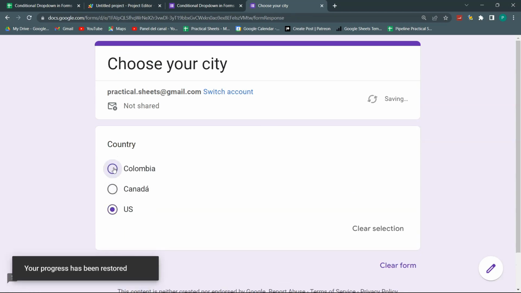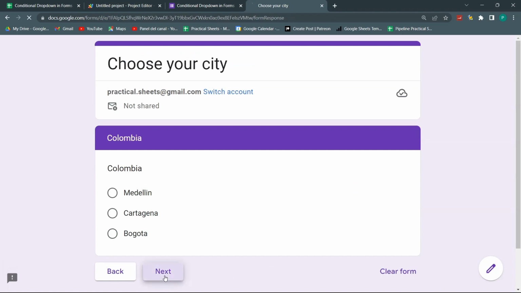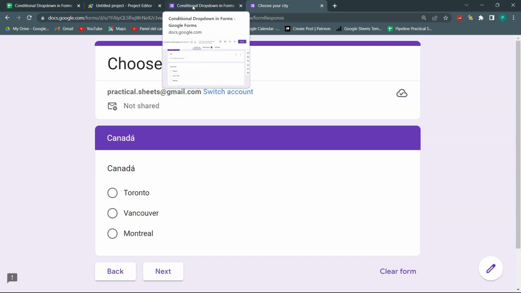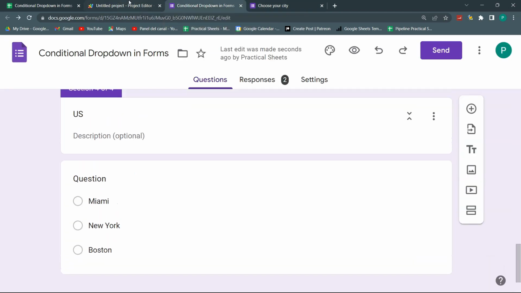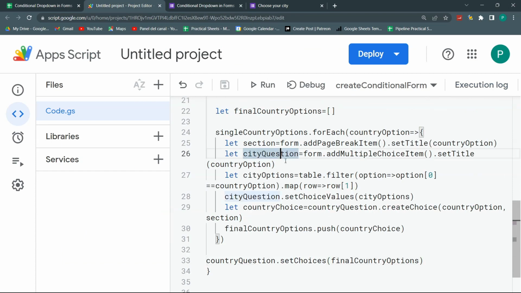The only thing is that if I go to Colombia and click next, and then I click next, it will go to Canada. Remember, we also had this problem at the beginning of our video. So we need to do something to this city question I have created, so that for all options that I've created here, they all go to the end once I choose them.